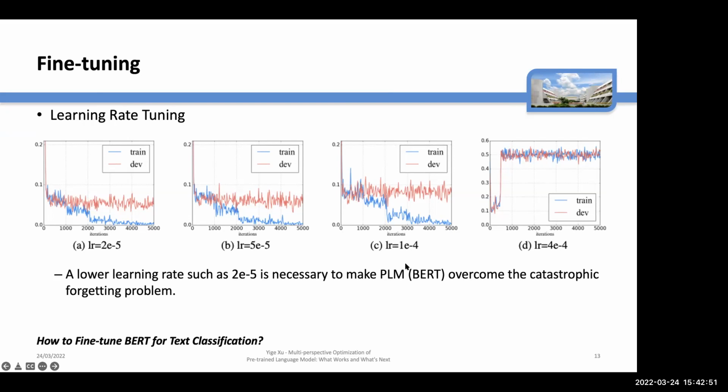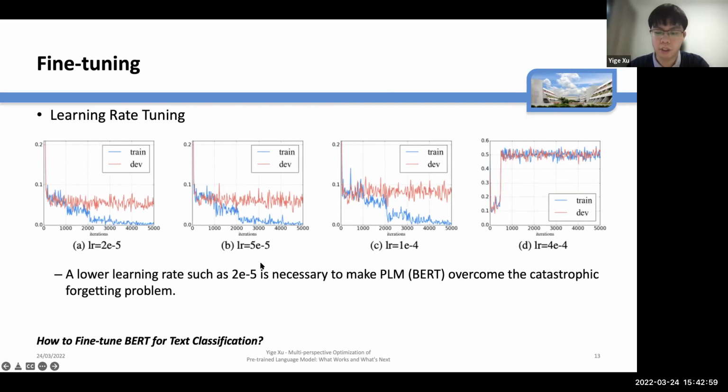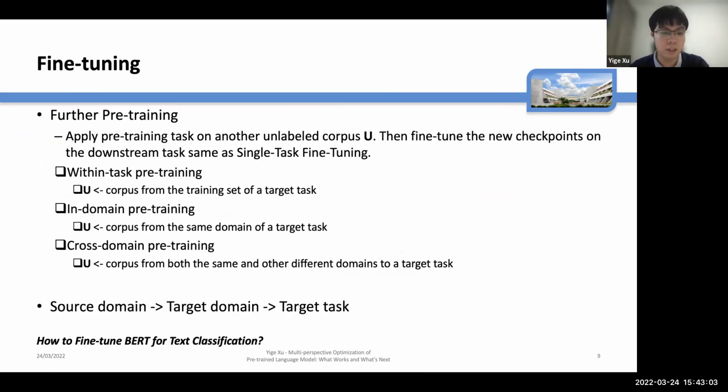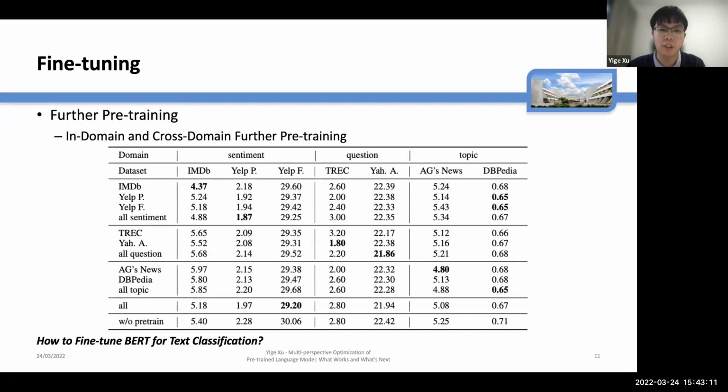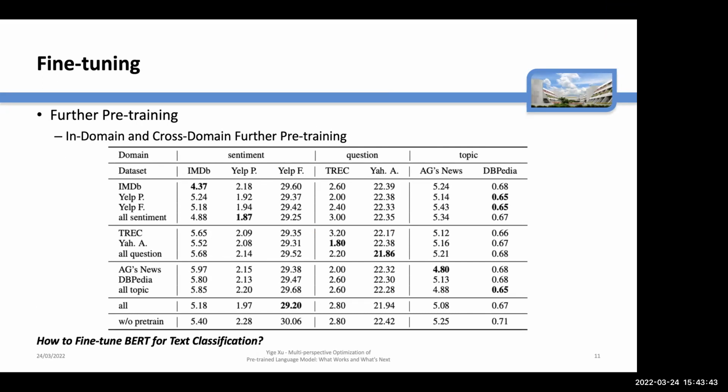I have another question. What is the difference between in-domain training and cross-domain training? It is not very different. In-domain pre-training means that we pre-train in the same domain. For example, in this table, the IMDb and Yelp datasets, all these three datasets are sentiment datasets, but Chekc and Yahoo Answers are question datasets, and they are not in the same domain. So we can know that in the sentiment domain, the corpora are for sentiment prediction. So domain means the task. Different task means different domain, right? Yeah.